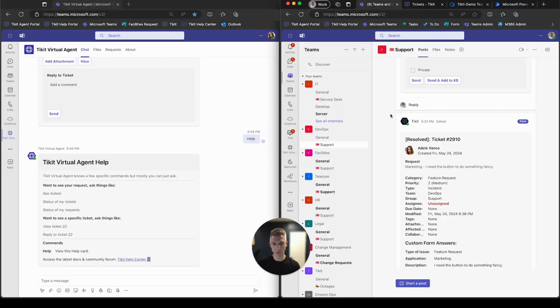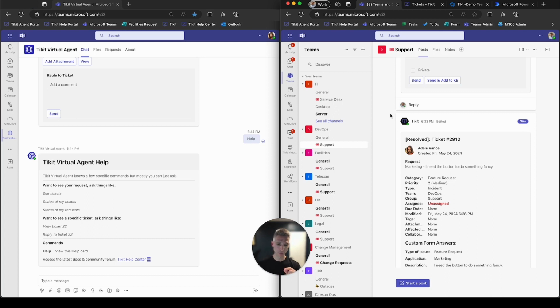In today's session, we're going to focus in on Tikit's ability to natively integrate into Azure DevOps, leveraging our Power Automate connector. A common request from our customers is the ability to present a single pane of glass to their end users, allowing them to create not only incidents or service requests, but also, if that customer supports internal business applications, bugs and feature requests as well.